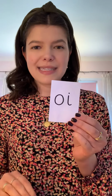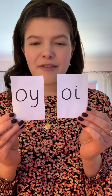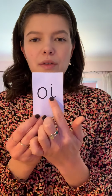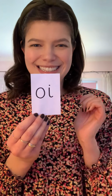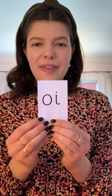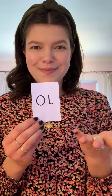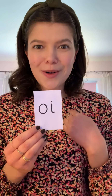Okay, so when you see these letters, I'll put them next to each other so you can see, they're very similar. They've both gone orange in them, but our new way to say oi has got the orange and the insect, so an O and an I, those are the letters. So this one makes exactly the same sound as the one we already know. When they're together, these two letters make one sound, so it's a digraph, and it sounds like this: oi, oi, oi.